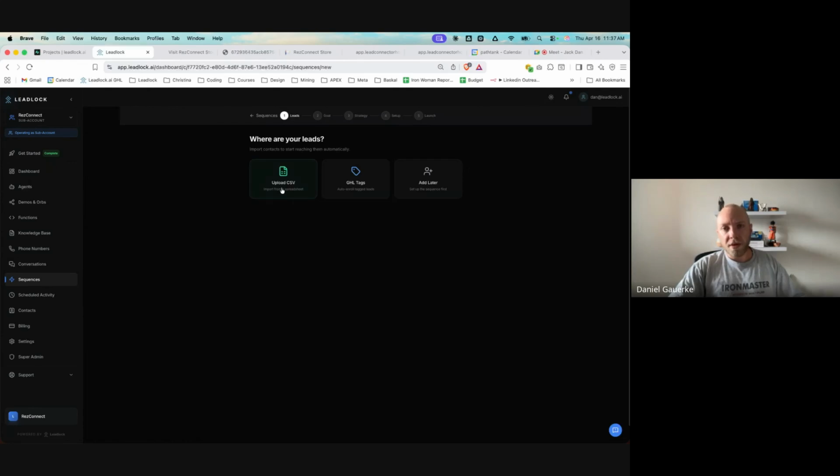You can just upload a CSV of that whole lead list, and it would work through the whole lead list. Or you can do auto enroll via GHL tags. It's very similar to GoHighLevel, and this is just a feature if you wanted to do it inside of here instead of GoHighLevel.